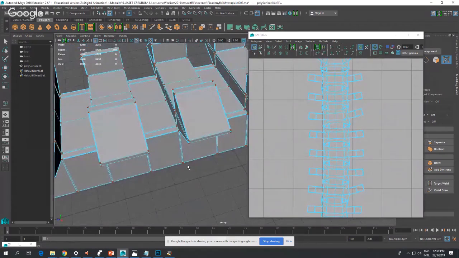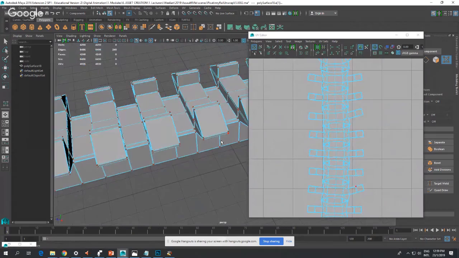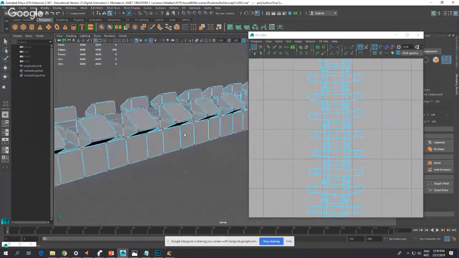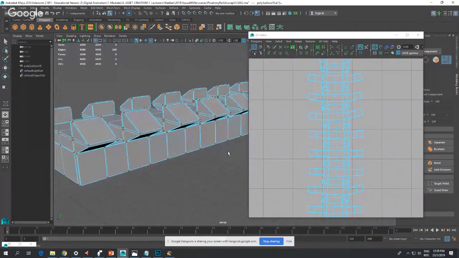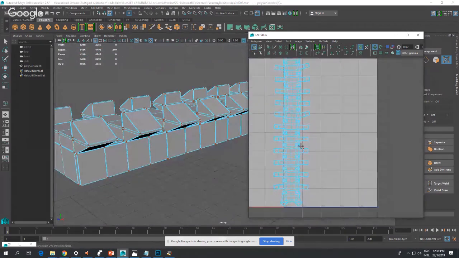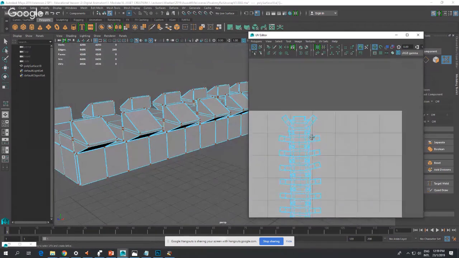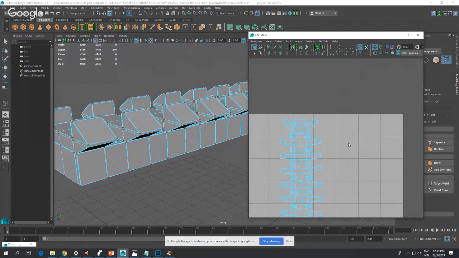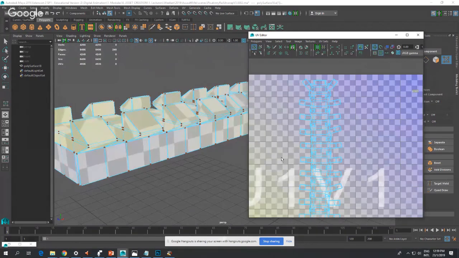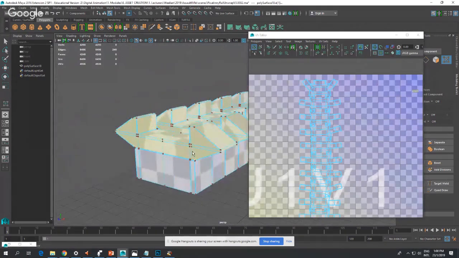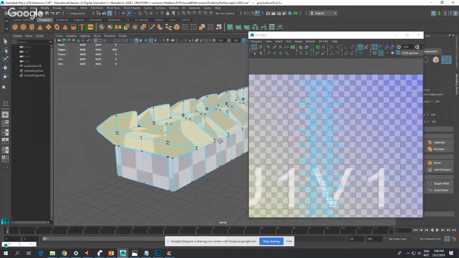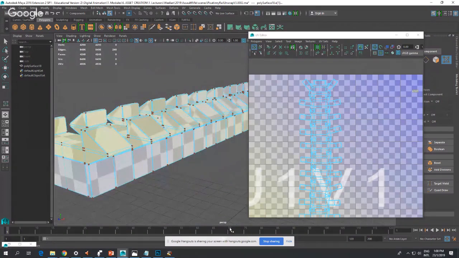Okay, I think I'm going to continue to work on this. I'm going to stop the stream now, but it is actually possible to get this to unwrap until you get a much nicer UV layout. Okay, just have to spend a little bit more time trying to find out which is the best way to cut so that all this will unfold nicely and flat. Okay, so I'm just going to stop this now.